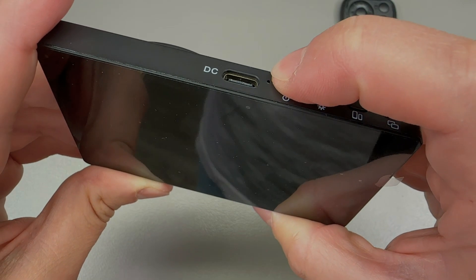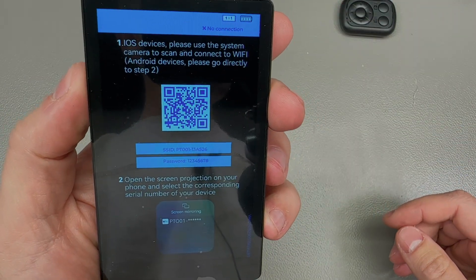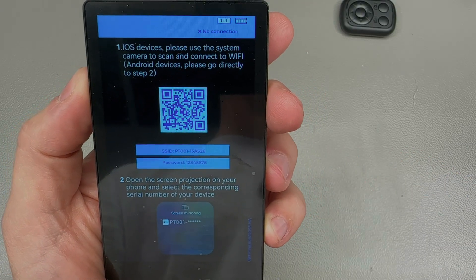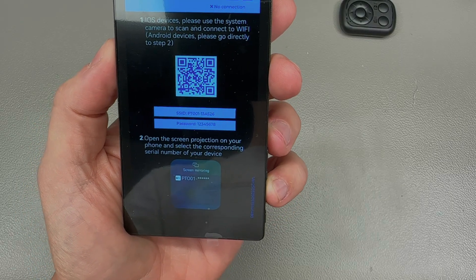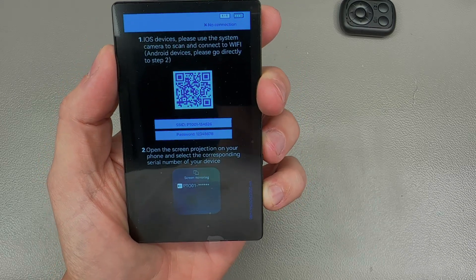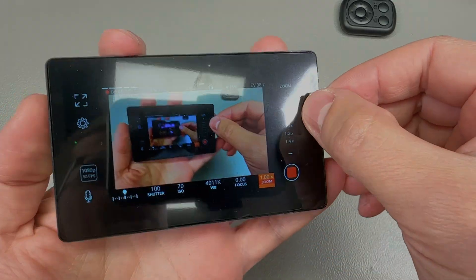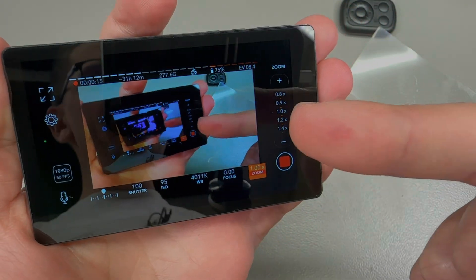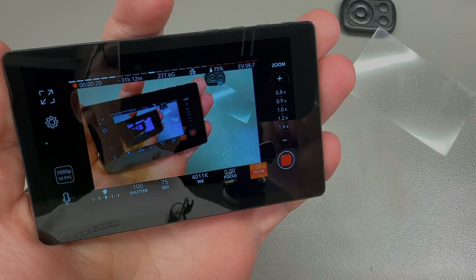To turn on the display you just press this button and it takes a few seconds to boot up — pretty fast — and it gives you instructions on how to connect right there on screen, so I don't even need to check the user manual. I'm really excited about this gadget. Here it is connected to my phone — let me just remove this protective film — it is a glossy screen and here you can see exactly the image I'm seeing on my phone right now with the video recording app.